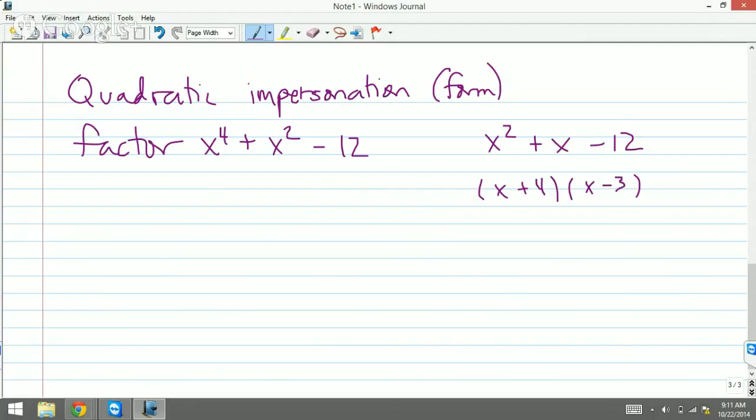Okay, so remember, multiply to get negative 12, add to get 1. You guys have that. I know you do. Okay, so here's the difference. Taylor just hit it on the head. It's the same form. But now we have to form x to the 4th, and then middle terms have to form x squared. But it's the same technique.